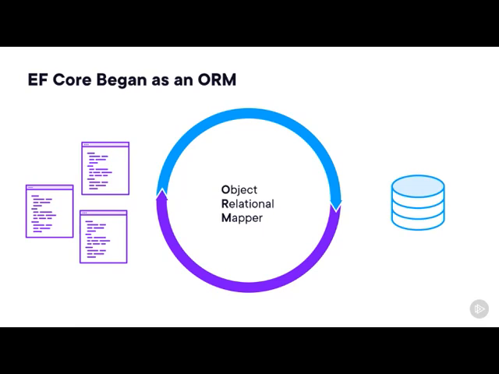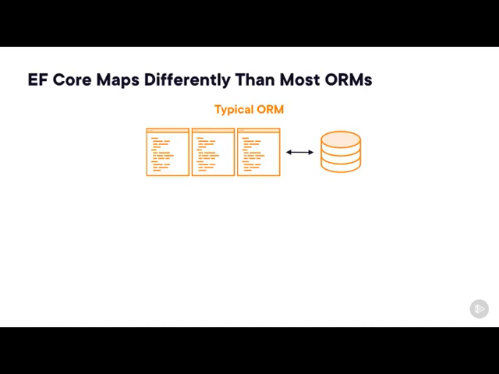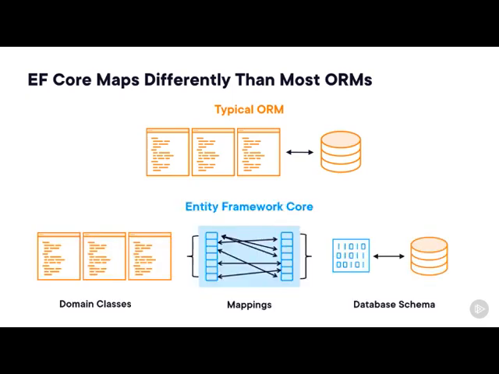Using an ORM can really eliminate a slew of redundant data interaction coding tasks, and in doing so, EF Core can really enhance developer productivity. It also provides consistency in the tasks that it does, rather than having various members of your team invent their own means of designing their data access. While a typical ORM infers that the classes and database tables are of a similar structure, EF Core has a mapping layer in between, and that gives us a lot more flexibility in how to get from objects to tables and from object properties to table columns.